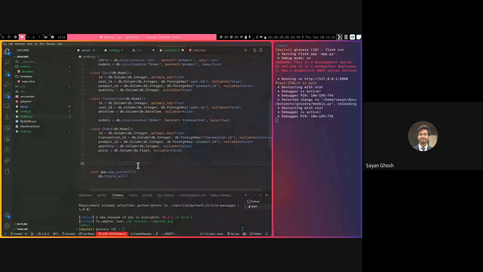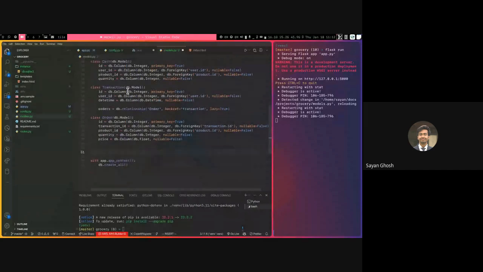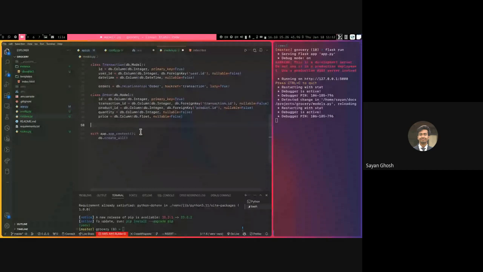So we need to alter some table also. SQLite in general is a little weak with altering tables. It has nothing to do with SQLAlchemy itself. The SQLite engine itself is not able to alter columns or add columns easily. So it may be a problem. What we do for that is use Flask Migrate, but I won't touch upon that in this session because it will go too deep. But if you are interested in migrations, you can look up how Flask Migrate works. That is an even more powerful tool.